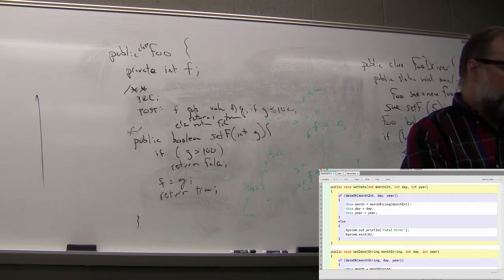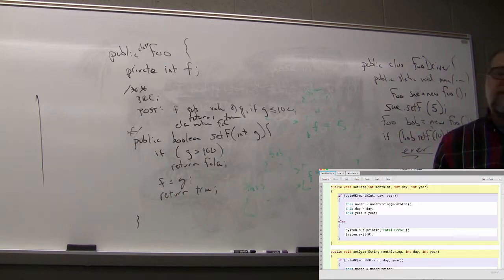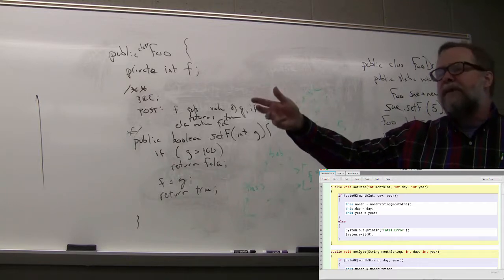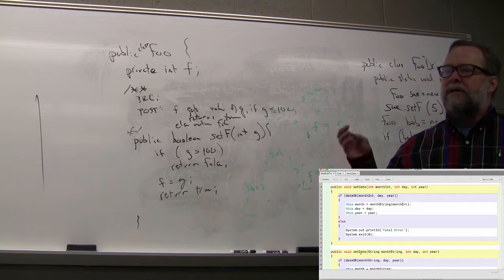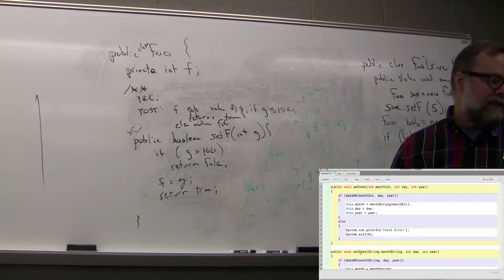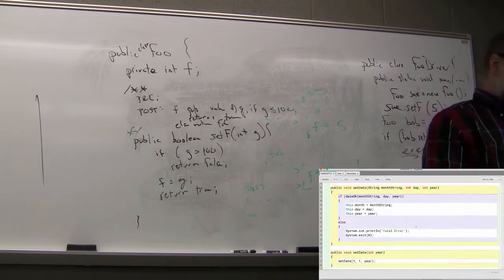So they're 2 methods with the same name. They're both called setDate. They both do the same thing. The code that implements them is a little bit different, but they both allow the caller to change the fields of a date object. In this case, a date 6th try object, but that's too hard to say, so I won't do that.